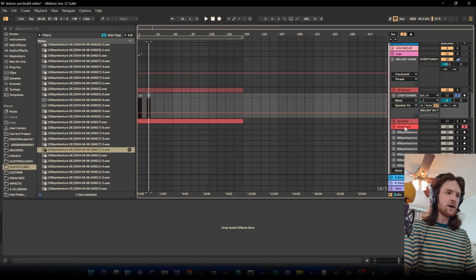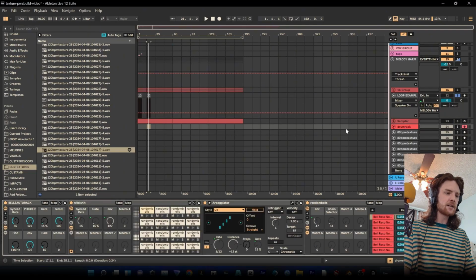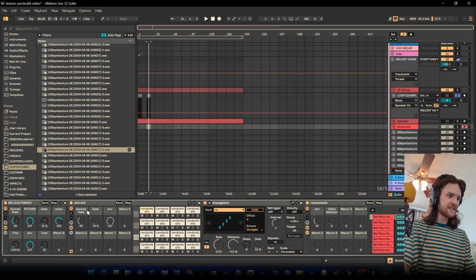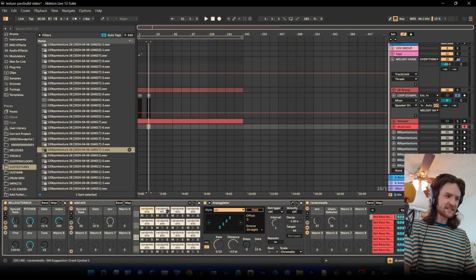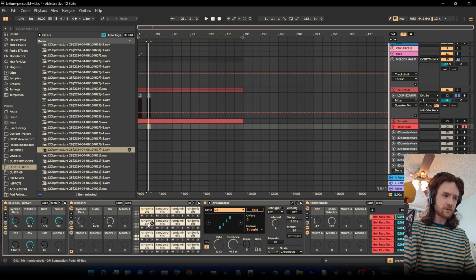My first method of creating this is the original method I learned, and I built a drum rack. Right here, as you can see, I have an audio effects rack with another audio effects rack inside of it. Each of these has different effects on each channel. Each one has an arpeggiator. These arpeggiators I went through and I set the rate to be something different.